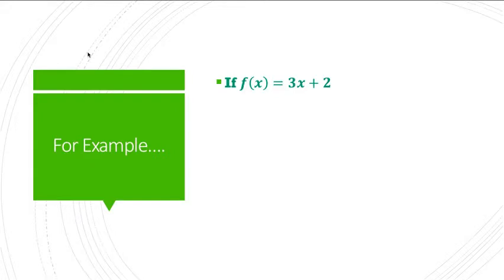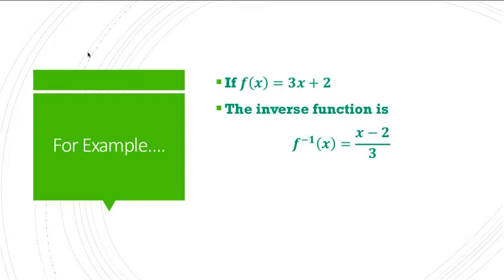For example, if I have f of x equals 3x plus 2, I'm multiplying my input by 3 and then adding 2. So the inverse would be f inverse of x. We'll talk more about this little -1 in a bit, but f inverse of x would be x minus 2 divided by 3. What do you notice about these two functions? Say something to yourself, maybe circle something on your paper, about what you notice if I tell you that these are inverse functions.